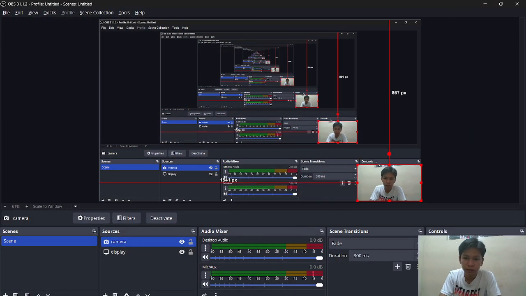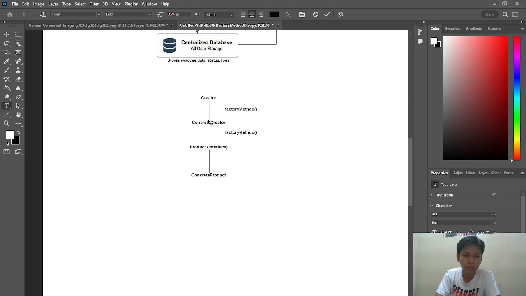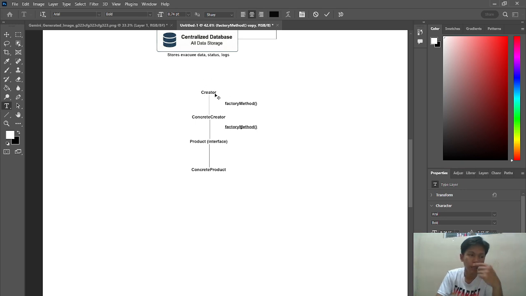So here is a simple diagram. First of all, take the creator. This creator acts like the client, which decides what to create. Then it passes to the concrete creator, which creates the product. Once the product is created, it returns the product, which is our interface. If it wants to create different products, it chooses and passes to the concrete products.